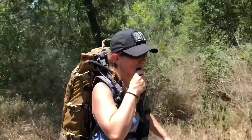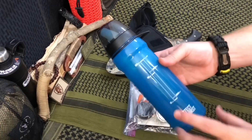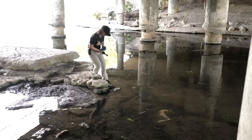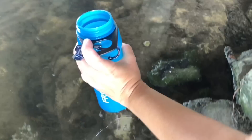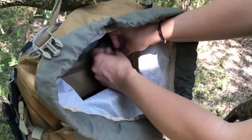We have a water bladder on the Kefaro pack that holds three liters of water. Because we live in a semi-desert environment, water is absolutely key, so being able to stay hydrated is just absolutely paramount. I wanted to make sure I had some virus protection, so this is the Frontier Redlined Virus Filter Straw — you guys actually saw this in the Survival Boxes episode. This particular system will filter out viruses. You're only getting 120 gallon capacity, but while you're on the move, this will be more than enough to see you through.